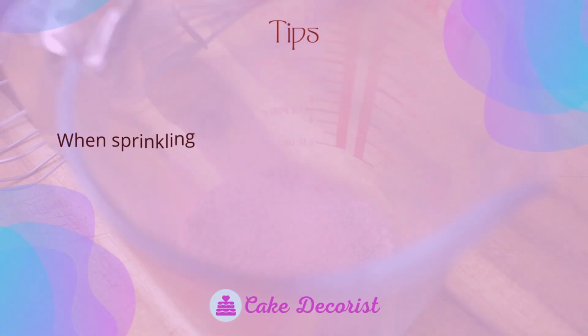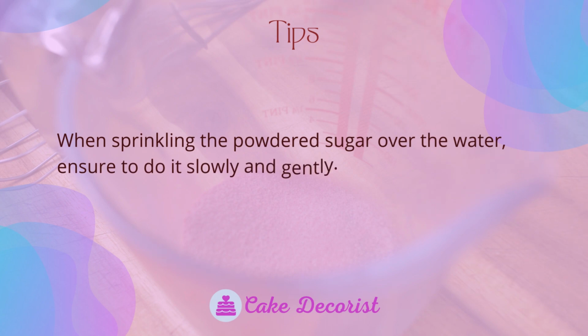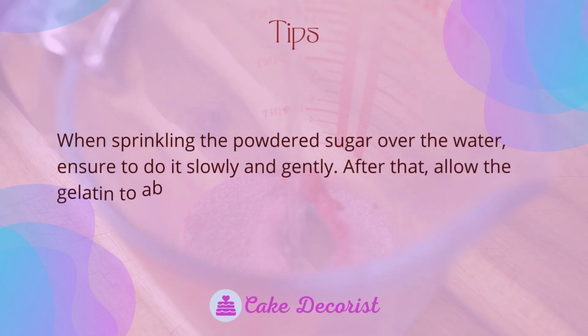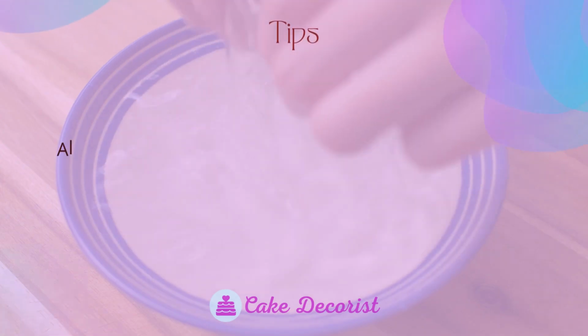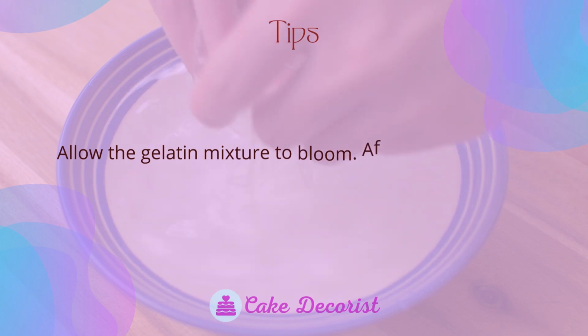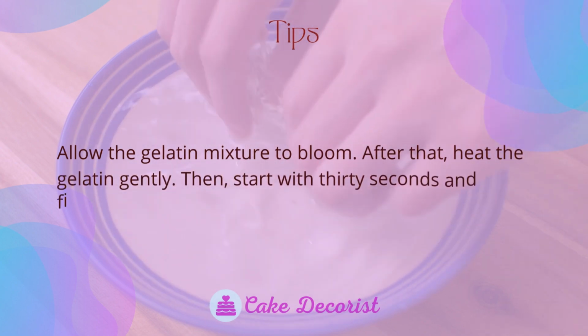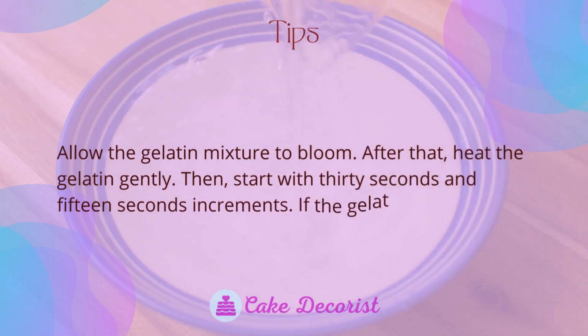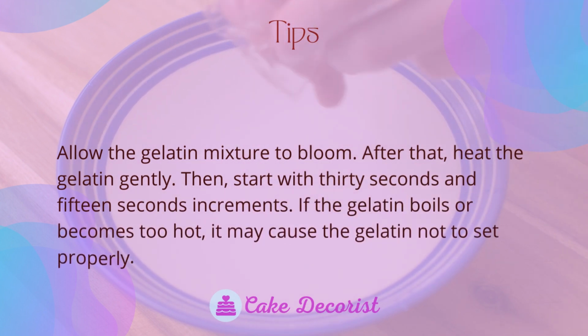Tips and tricks. When sprinkling the gelatin powder over the water, ensure to do it slowly and gently. After that, allow the gelatin to absorb all the water evenly. Allow the gelatin mixture to bloom. After that, heat the gelatin gently. Then, start with 30 seconds and 15 seconds increments. If the gelatin boils or becomes too hot, it may cause the gelatin not to set properly.